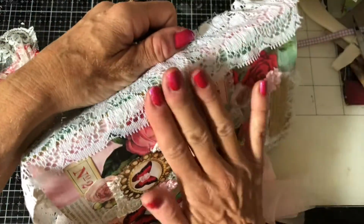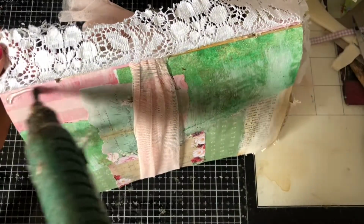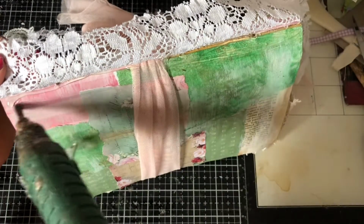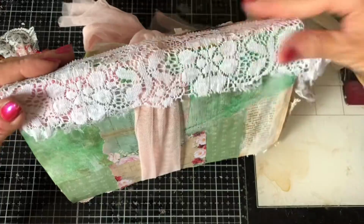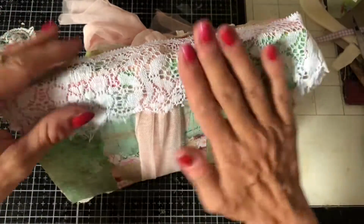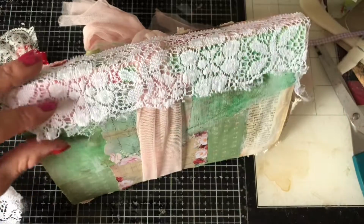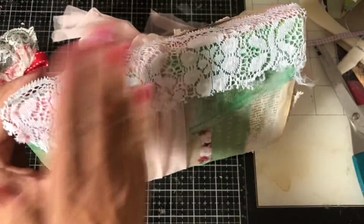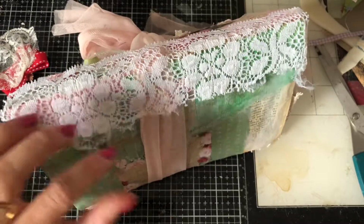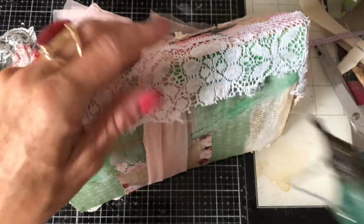Okay, so pop that down like that. And then on the back, again, just go along here, and I'm just going to go right the way like that. Okay. So I've got a lot more of that lace on the back because predominantly the back is actually plain on this journal. So having a wider piece of lace at the back is quite nice because it's filling in some of the space on the back. But also, I didn't want to have it too wide on the front because I didn't want it covering up a lot of that pretty decoration that we've got going on the front. So, yeah, just pressing it down, and I probably want just another little bit here, like that.